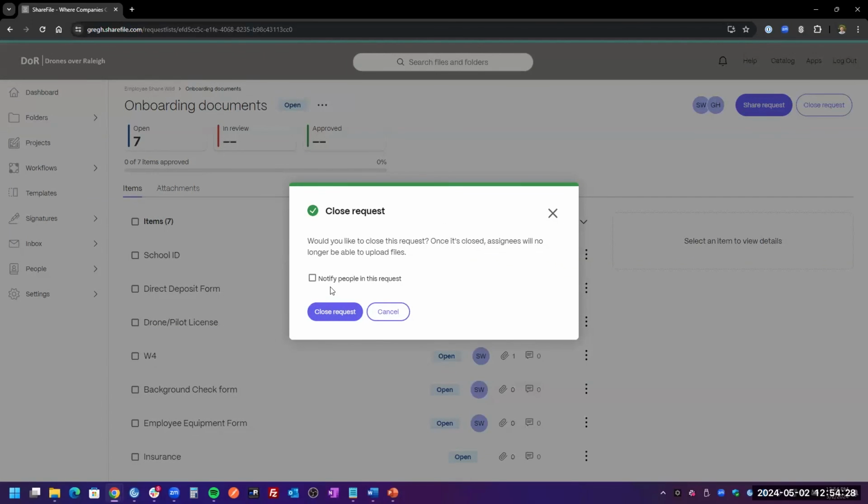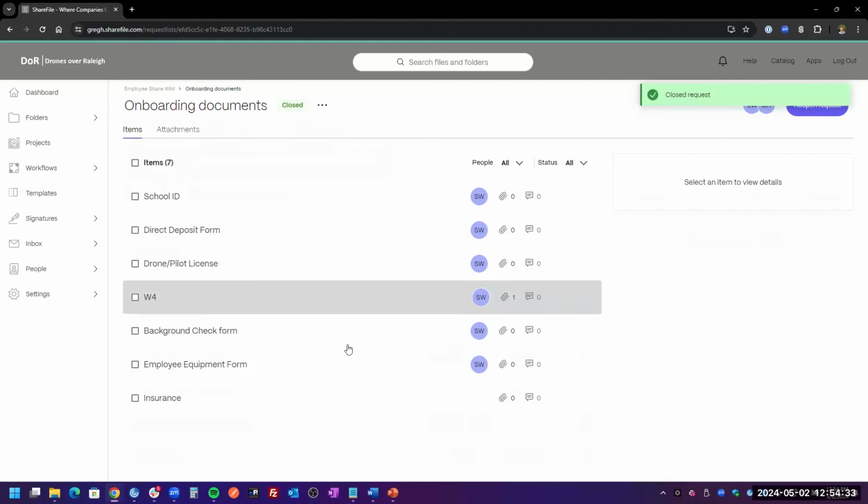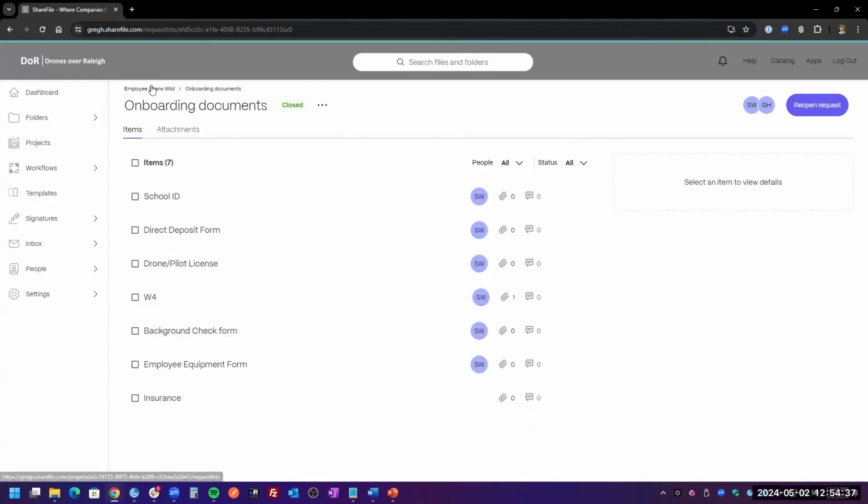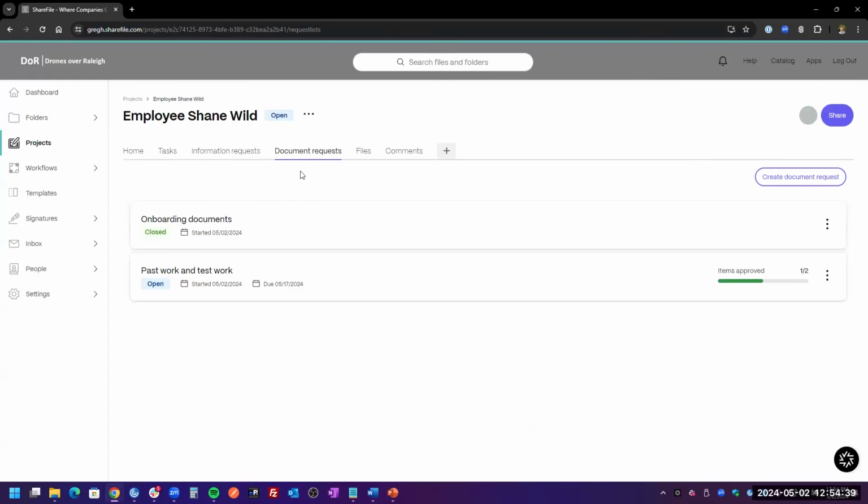We can notify the person of the closure of that particular project. And now it's closed. Nothing can change until it gets reopened, right? So if we come back to our document requests on this particular project, you can see here that it's closed.